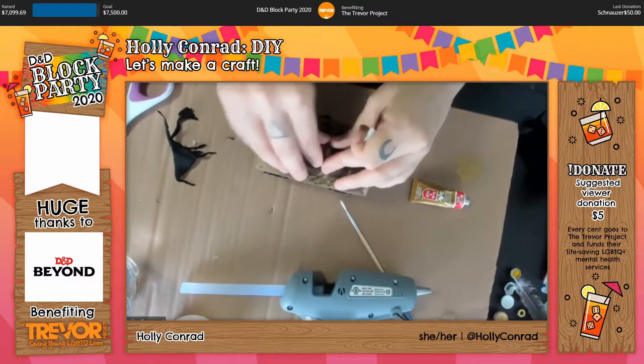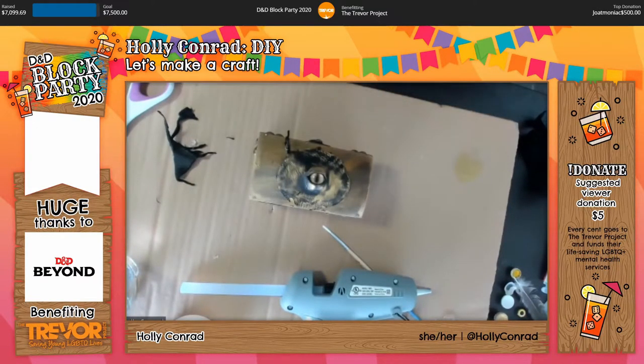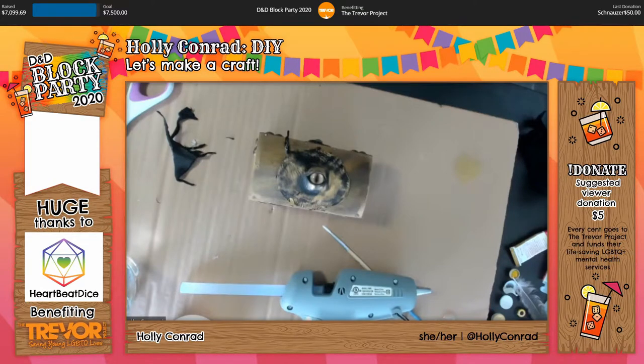All right. Now I was going to do, hold on. I'm going to go grab my gold pen because that was the other thing I forgot to get. So I'll be right back, because I need to go to my other desk where all my other craft supplies are to get my gold pen. Because apparently I have too many craft supplies. Got my pens.